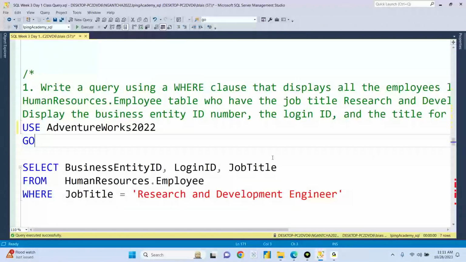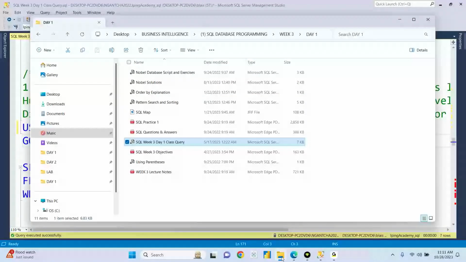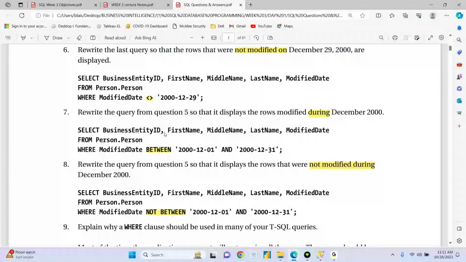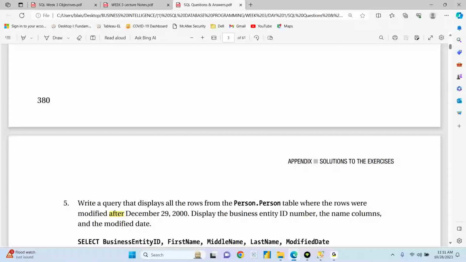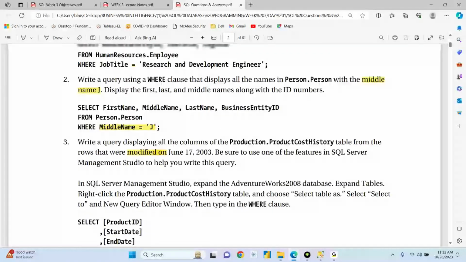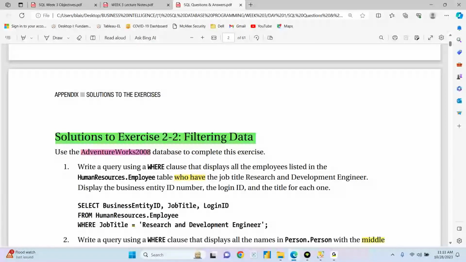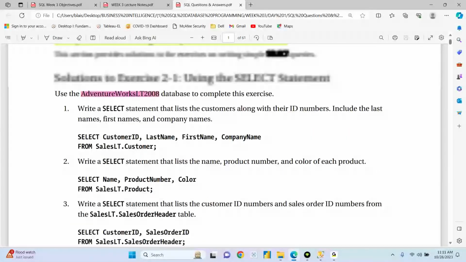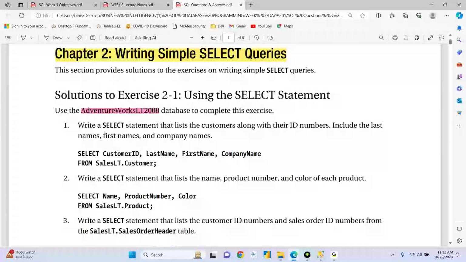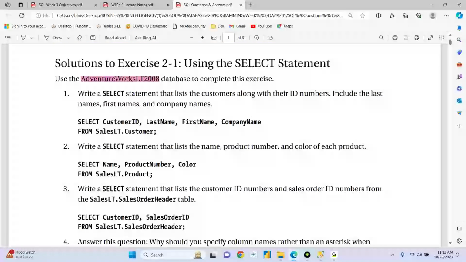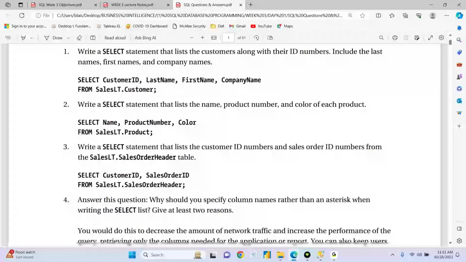This question right here, you know where I got it? I got it from this PDF document, SQL questions and answers. This is our famous PDF document, and this is it right here. If you just go to the filtering section, we've done the basic select statement without a where clause, just select and from: give us the columns you want to see and tell us the table to fetch them from, finish.